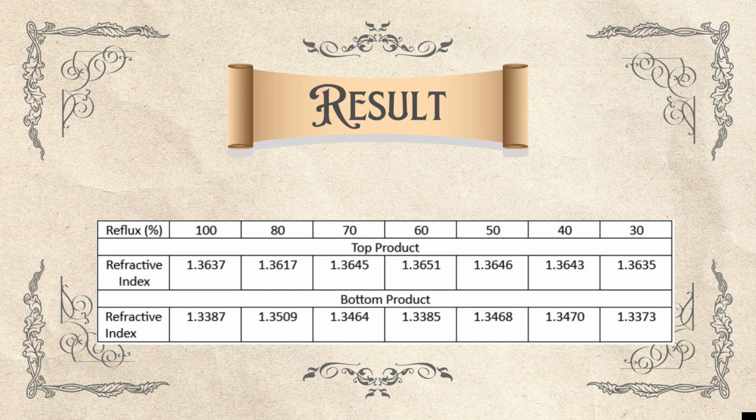The reason for these distinct values lies in vapor-liquid equilibrium, where the rising vapor becomes enriched with the more volatile component and condensed at the top, while the heavier residues remain at the bottom. The minor nonlinear fluctuations observed across the different reflux percentages, 100 down to 30%, occur because this is a batch operation, meaning the composition of the boiling mixture in the pot continuously depletes over time, creating a dynamic interplay between the changing pot concentration and the varying reflux ratios.